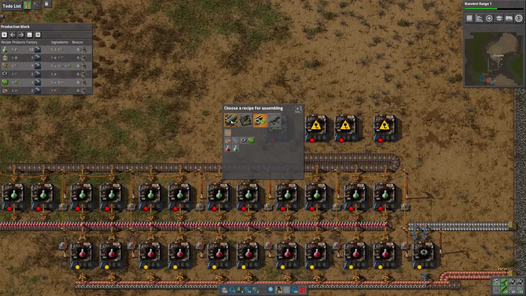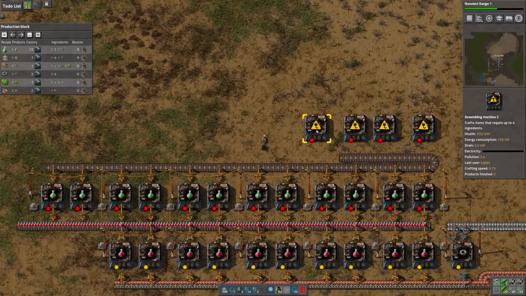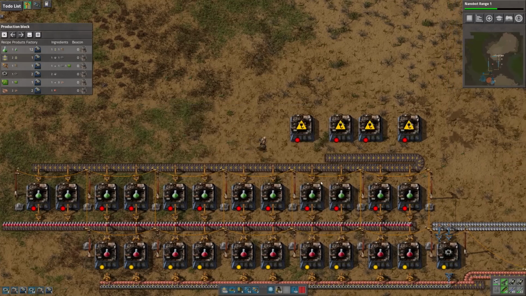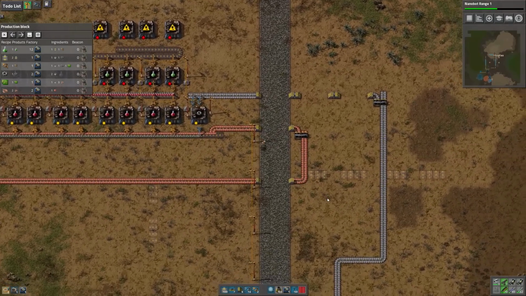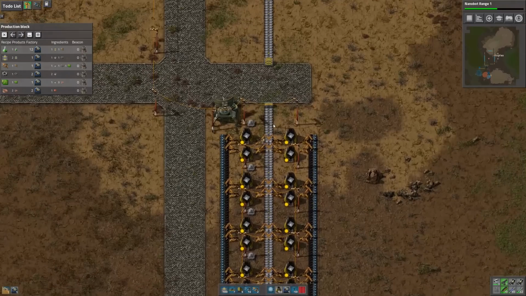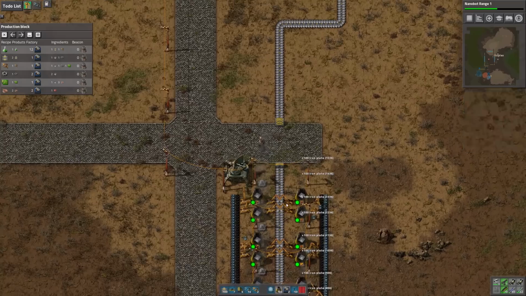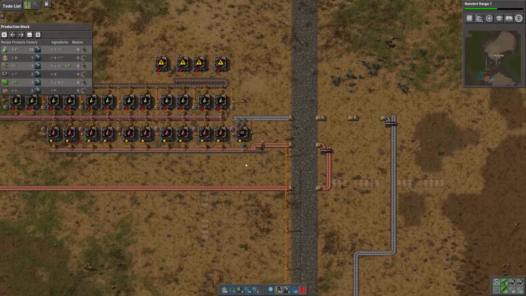And then we can do the inserters here. Let's make a couple more of those. And I need more iron plate. So I'm going to run down and get some more iron plate while I'm waiting. I could pull it off the belt, but it's faster if I just drag on all those furnaces, and then I can get a bunch of it all at once.